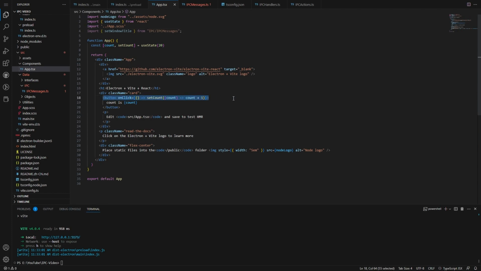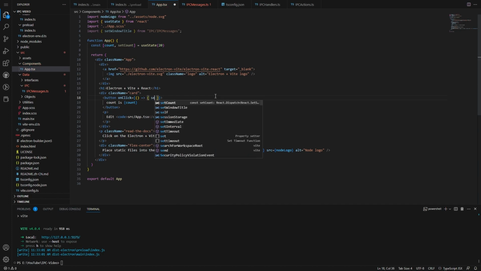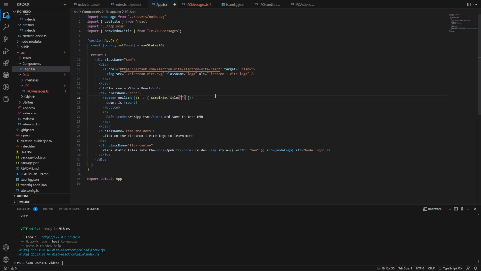So we have this button onClick where we have a set count, right? So let's go ahead and get rid of this set count plus 1. And let's do set window title. And let's just say IPC is working. So that way if the title changes to IPC is working, we know that IPC is obviously working.